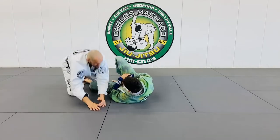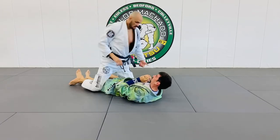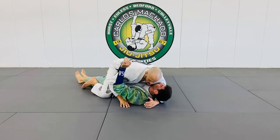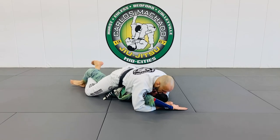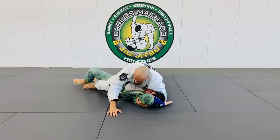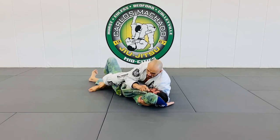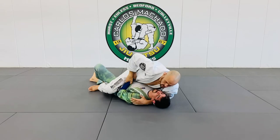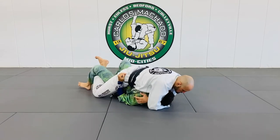So I have to recognize this and not wait until he exploits it. I either control that leg and don't let it go flat, or I have to dismount. So as we're going here, if he's already got it flat, I already know I'm going to go here. I'm not going to let him do that here. But here he can bring his arm down. Then you can go to the high mount, get to here.